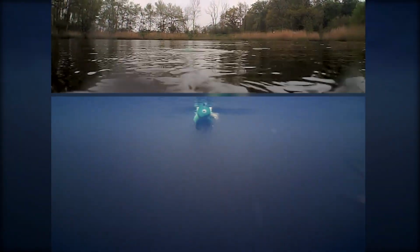But we got some pretty cool shots that show how the pike strikes at the surface. First, we're going to see some classic pike strikes. Here, the pike hits hard and violently.